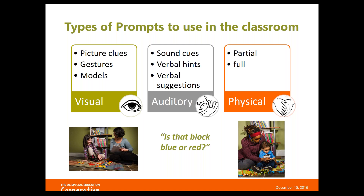A model is also a visual prompt. If you're creating a project and you show the child an example of what it should look like when complete, that model itself is a visual prompt. Auditory prompts are anything that includes sound. You might use a certain sound to cue a child that it's time for the next activity — many classrooms use music to come to circle or a song that signifies a transition.